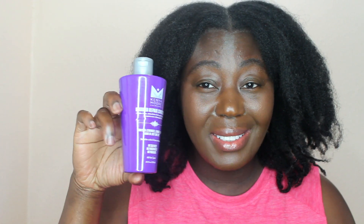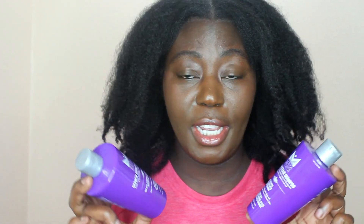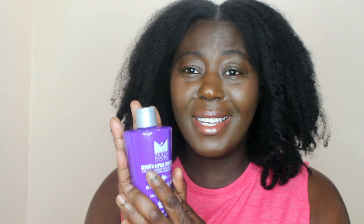The number one thing I have to say is that I am very disappointed by the size of the product — it's 8.5 ounces. Kenya Moore has shown us her hair multiple times and her hair is very long, thick, and dense. If you have that type of hair and you're making this amount of product, she could probably use it maybe twice and run out. This comes across as if she just put her name on it. There's no way she uses this product — this is my hand and this is the product, that's how small it is.